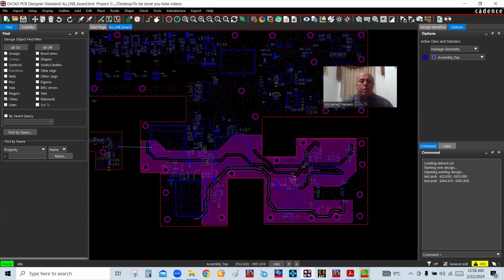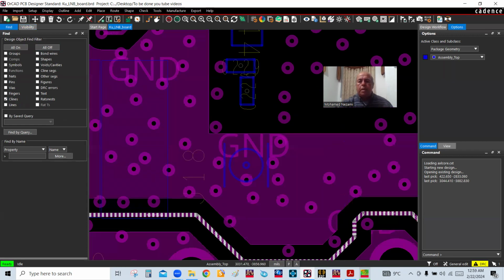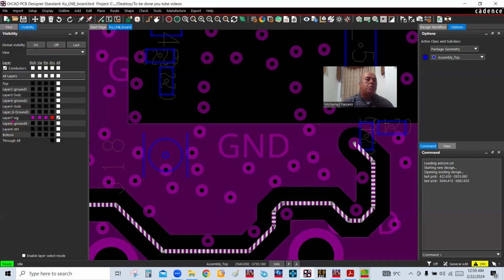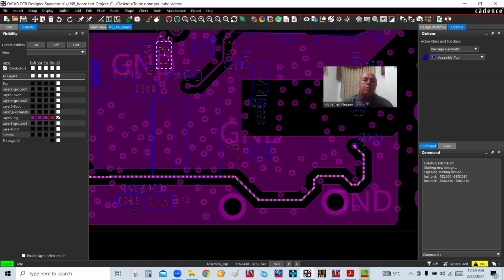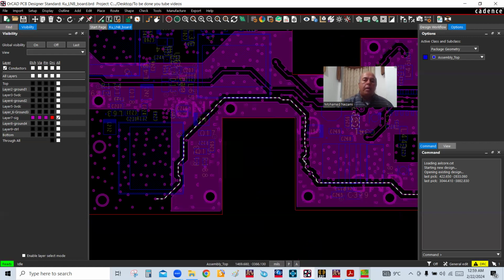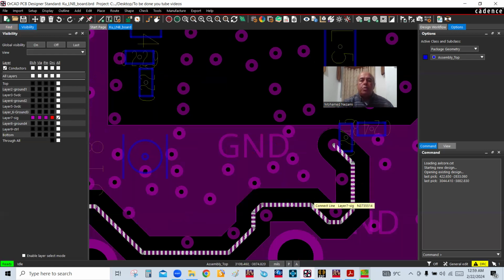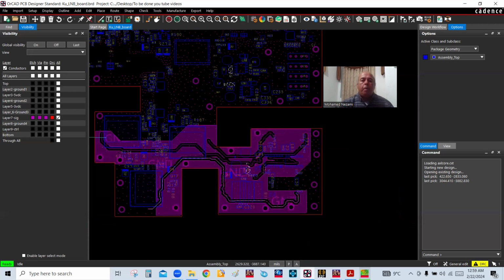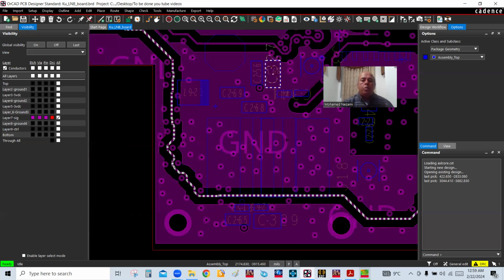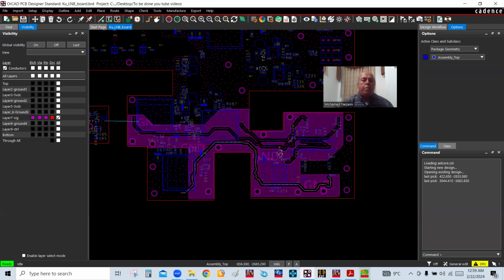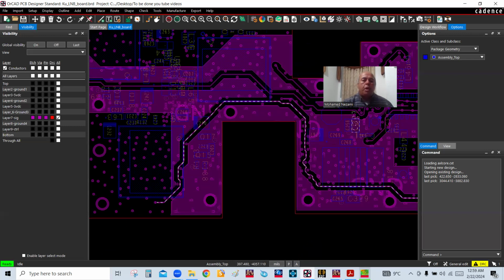See this trace here. Basically, if you look at the layers, this is on the 7th layer. On top of that is a ground layer, and on the bottom is a ground layer. So this is really a strip line layer. And this signal in here is one of the signals, which basically takes the amplified OCXO 10 megahertz reference. It takes it from the top, brings it down to this 7th layer, sandwiched between 2 grounds.